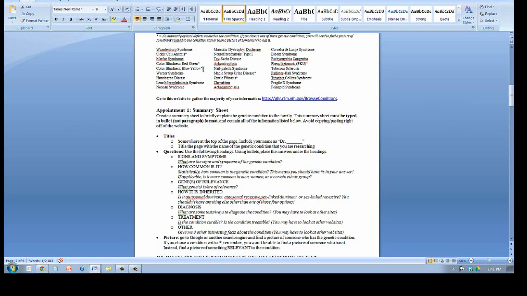So if you have one of the ones that has a star here, then you need to find a picture of something that relates. So for instance, color blindness, you can't tell from looking at a person that they're colorblind, but a picture that people usually incorporate in their project are those color plates that if you go to the eye doctor, they have the number and you have to be able to see the number inside of it, and if you can't tell what the number is, then you're colorblind. Google it if you don't know what I'm talking about. And so that's what you would need to find if you have one with a star.